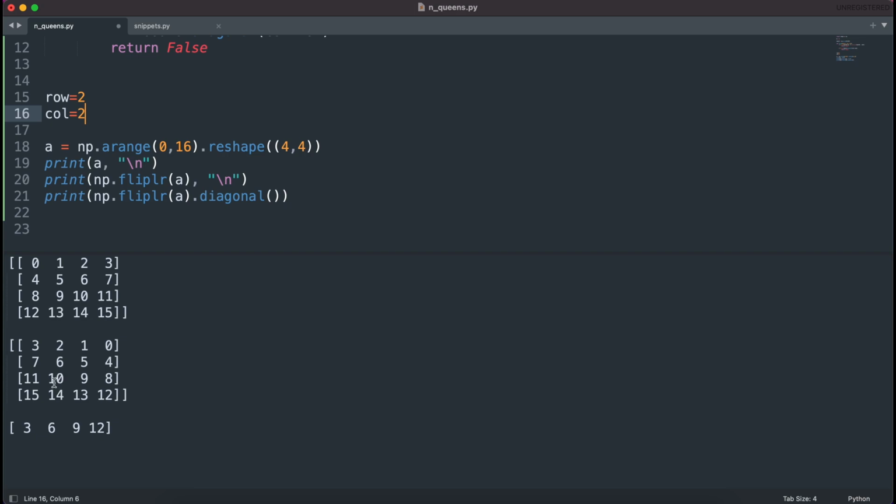So we have a queen somewhere, and we want the diagonal. So essentially we're calculating the offset again. The only difference is that our queen changed the column due to the flip that we applied. So originally our queen was here in column 2, but now it's in column 1. And so instead of writing column minus row, we have to change the column value according to the flip.